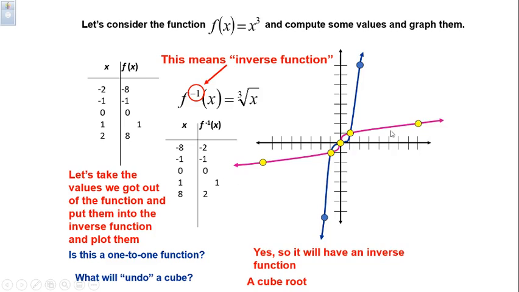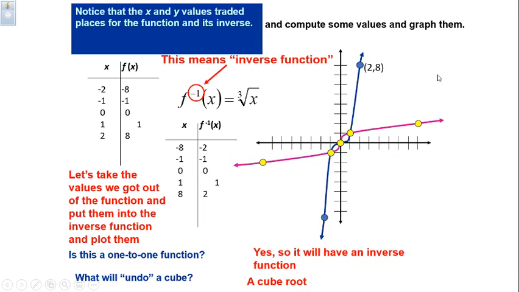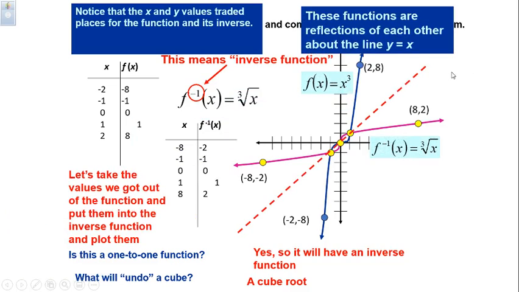And the graph actually looks like it has some type of symmetry. The graph of one function looks like it's symmetric with the graph of another function, but the symmetry line is not the standard axis. The symmetry line is actually the line y equal to x. In other words, if you draw the inverse of a function on the same graph grid as you draw the function, one will be a reflection of the other one about the line y equal to x.